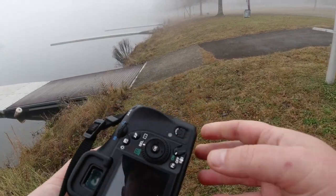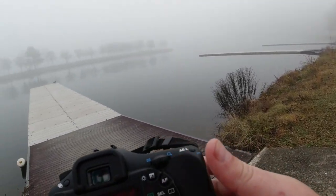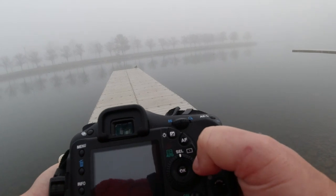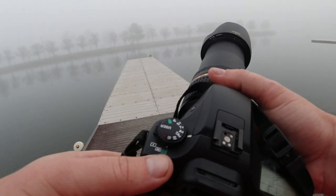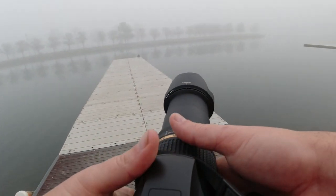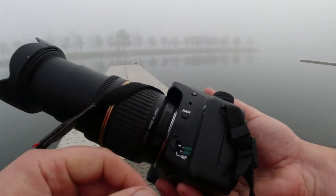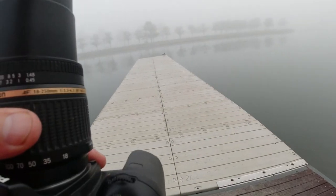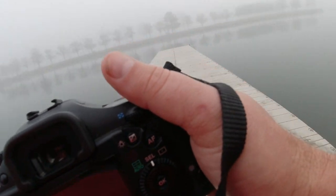This takes SD HC cards; the card slot is a little annoying to get to but not too bad. A cool thing about this camera is the button layout — you can select your focus type, choose your focus point or auto, and up here you have your metering modes to check and change right there. It's got the classic RAW button on the side, you can set continuous or single focus, and this camera feels really good in the hand — it weighs just under two pounds.